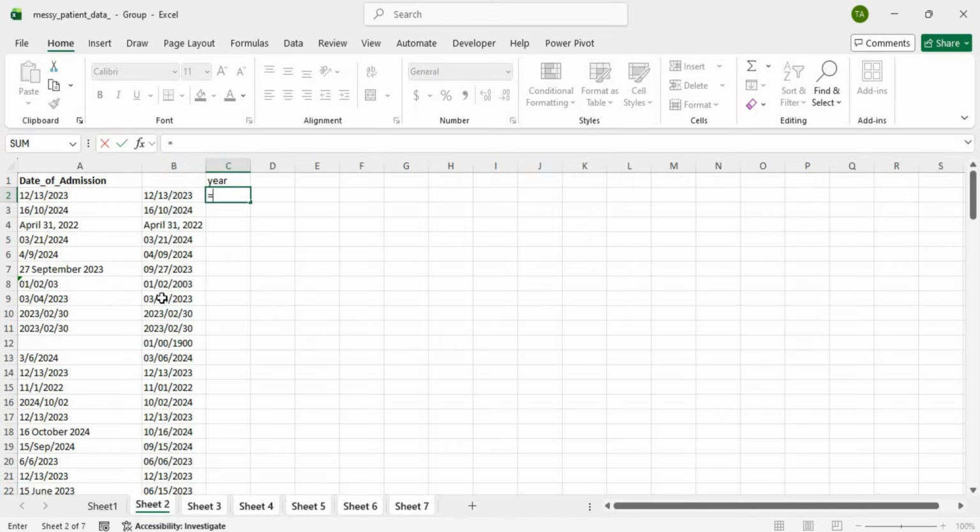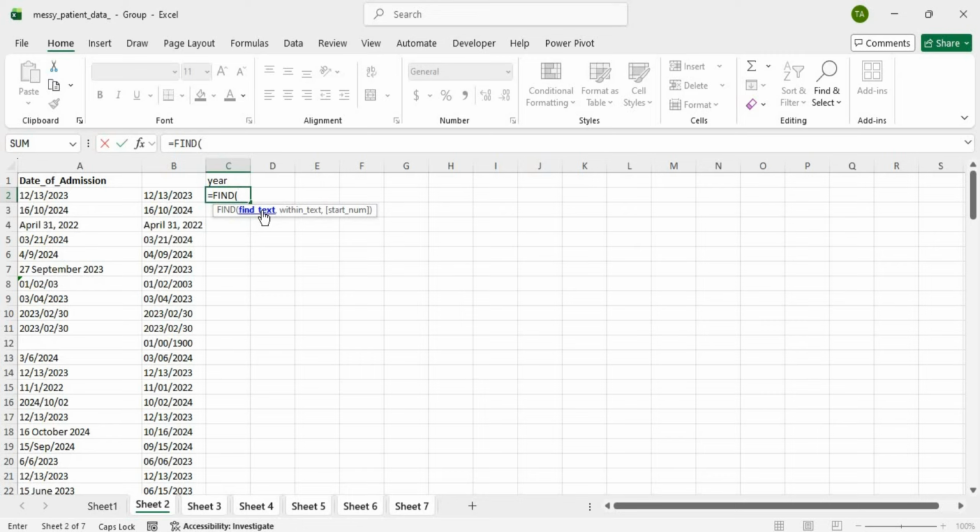So how will I ask if it has comma, or how will I make Excel check for comma? I'm going to use a function called the find function. So I'm going to use that find function to actually check if there is a comma in this value. I want to find a particular character in this value. So let's type in the find function. Right now, what am I looking for?